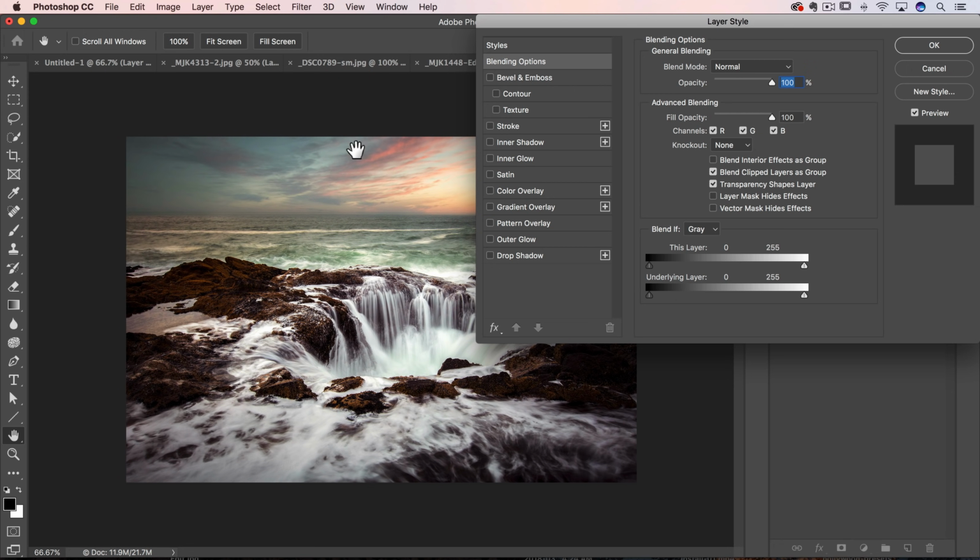My problem here is not necessarily light or dark. It's this blue. It's this bright blue that's, to me, too aggressively mixing in with the darker blue over here. So what I'm going to do is change Blend If from gray to blue. All right. Now I'm going to hold down my Option or Alt key, and I'm going to split those sliders, and I'm going to start to blend that away. Take a look at what it does here. All right. I'm going to blend it a little bit further, probably right about there.